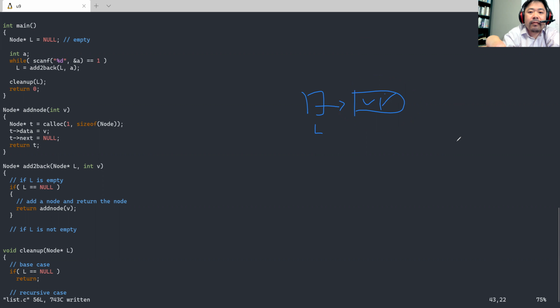The thing you need to do is change this to be like that. So what is the thing to do? First, you have to add a node again, and then you have to find this last node so that its next should point to the new node.